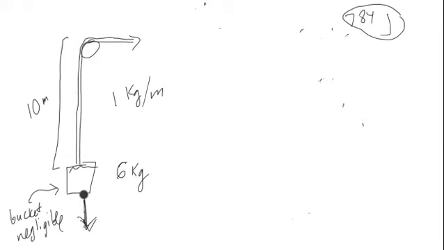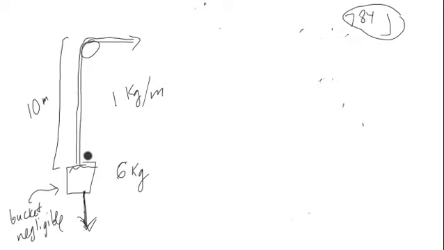Now remember, this bucket is leaking out at a constant rate with respect to position. And this rope is 1 kilogram per meter. That's its linear density, mass density. Okay, and we know that we computed it to be 784, so that's our target. And if we do it correctly, we'll get there as well. Okay, so let's split this up into two parts, the rope and the bucket.